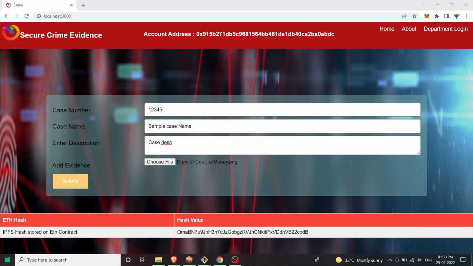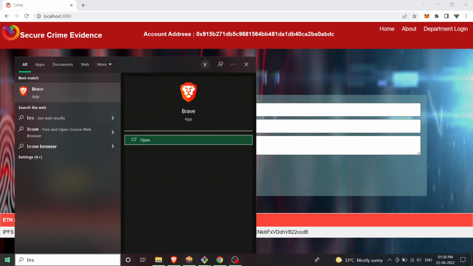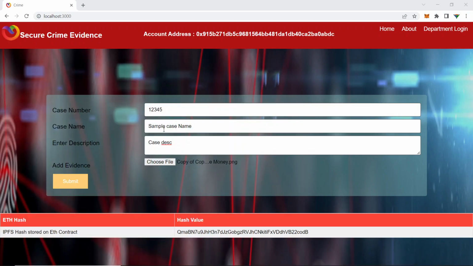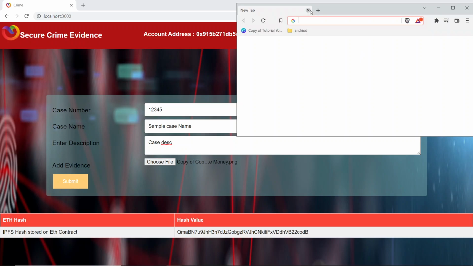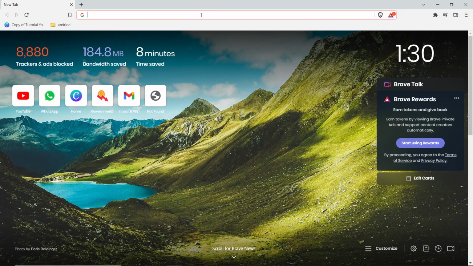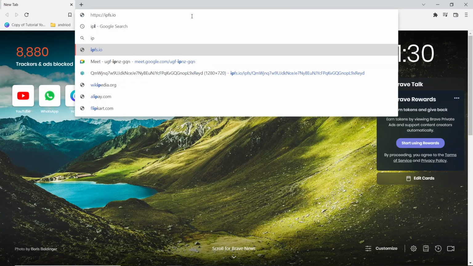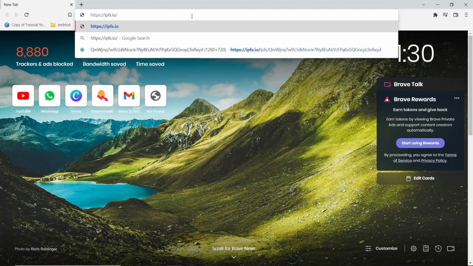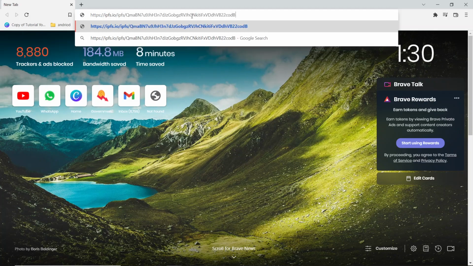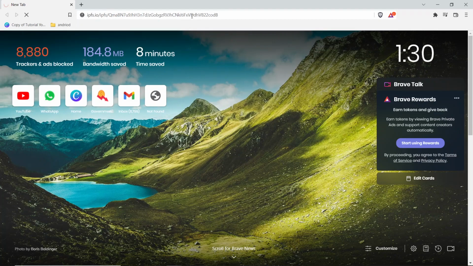As of now, I open this hash in a new browser. And here we are also using IPFS. So what is this IPFS? It's an interplanetary file system. And what is this interplanetary file system? If you want to store the data in an Ethereum network, the cost of ethers will increase. So that's why we are using IPFS, where we put the document in IPFS, then that IPFS is going to give a hash value. So that hash value is nothing but our data.